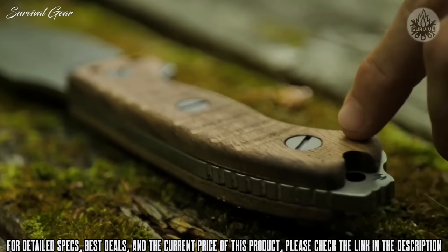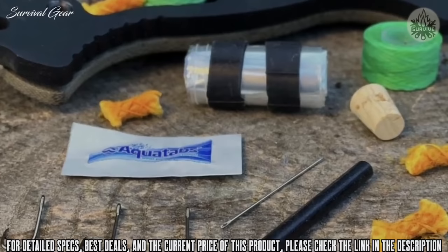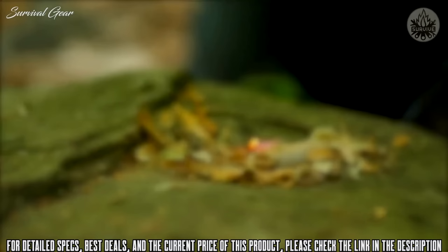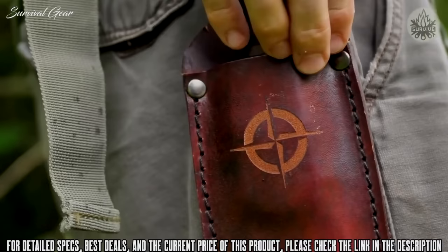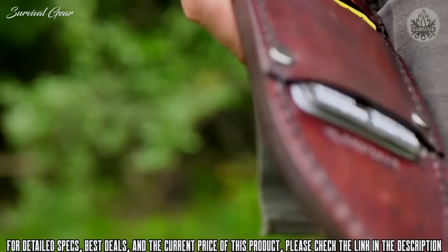The field-removable handle bolts include the world's first stainless steel bow drill divot that is reversible for left or right-handed use. Every MSK-1 Primitive comes with an exclusive 20-item micro-survival kit designed to be stored in the handle and accessed by removing the bolts with a coin, zipper pull, or other flat object. Use the pommel-end ferro rod striker to produce and accurately aim a shower of fire-igniting sparks at your tinder. The MSK-1 Primitive travels on an antique multi-carry leather sheath designed for left and right-hand carry in a high belt loop or low drop-leg configuration, with a hidden rear strap and pocket for carrying extra gear.